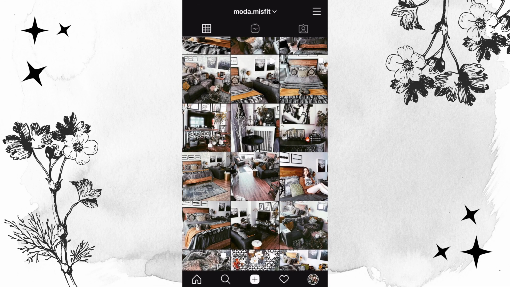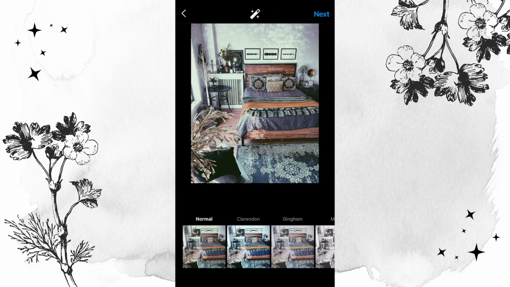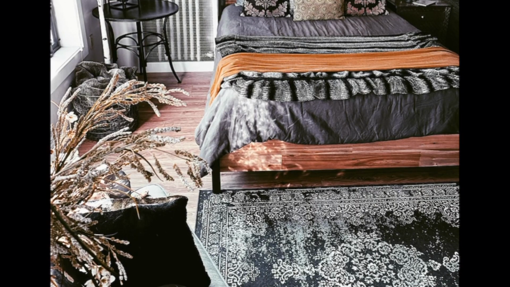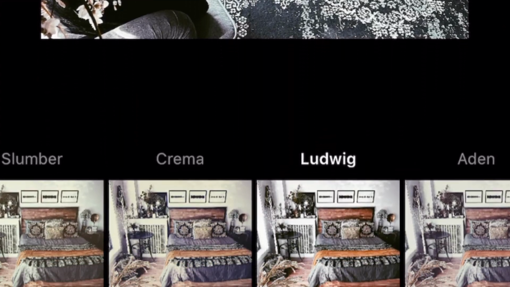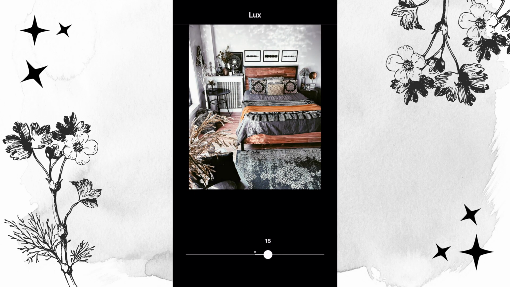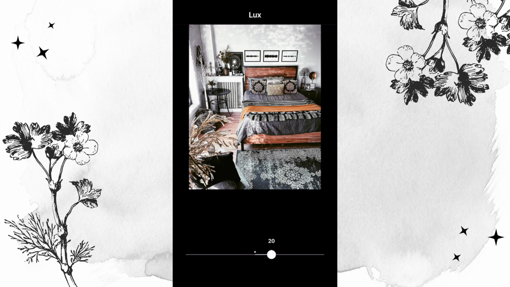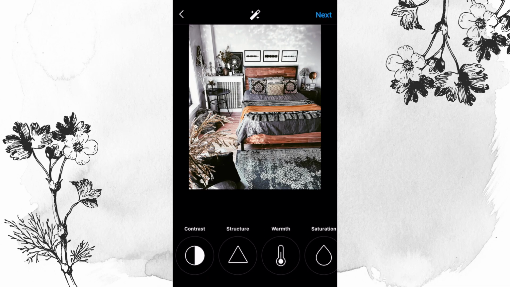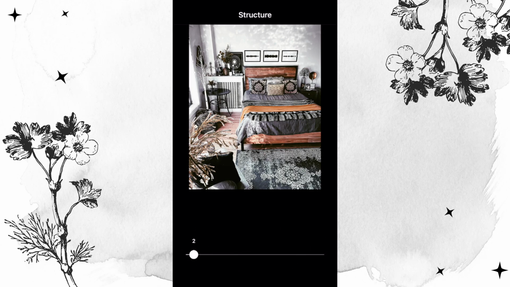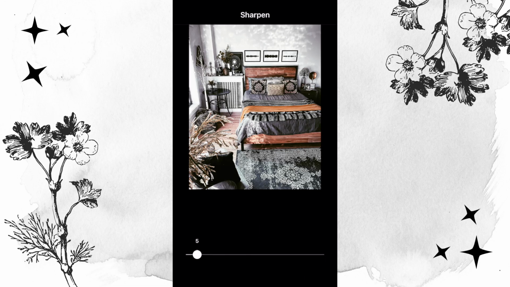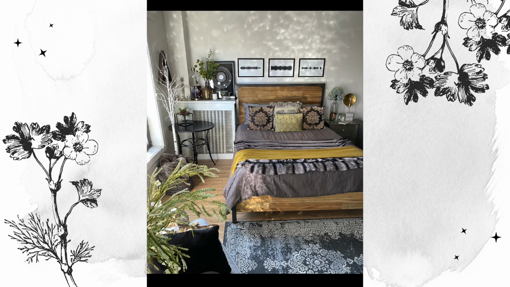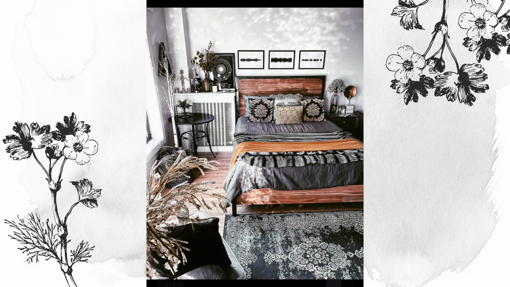Next step is getting the photo into Instagram for its final wave of editing. This is where I eliminate the greenness caused by the P5 filter, which is where Mr. Ludwig comes in. He neutralizes the weird discoloration without eliminating the film quality I like. Then I make a few small tweaks with the Luxe tool for some added drama, bring down the saturation a bit so it's not too intense, and add some extra sharpness. Remember, not too much sharpness or else your photo will look like multigrain bread. And what's left is a photo that's moody, a bit dramatic, and captures the spirit of my interior style, just in photo form.